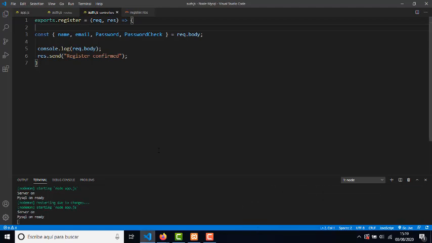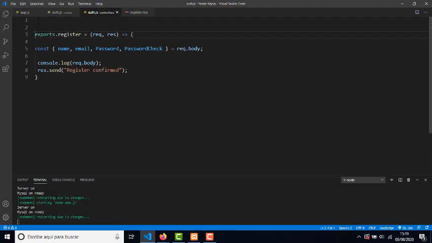Now we have our variables ready, and we are ready to connect with the database using a query. But before that, we need to import any connection we have with our database. In this case, we are using MySQL, whatever you want to call it.